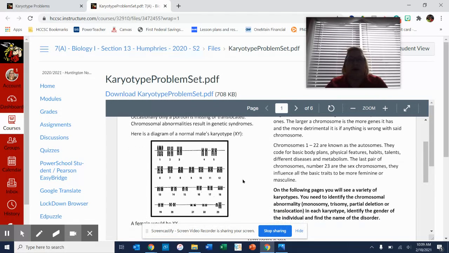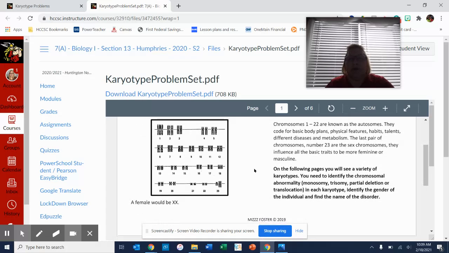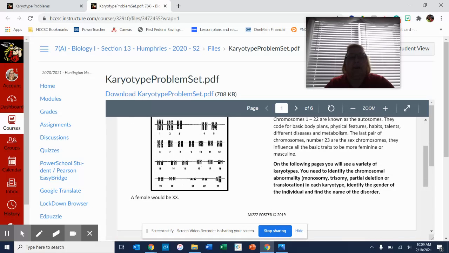The larger ones tend to have more import in your traits, your phenotype, which is the outward appearance of all of these traits that are coded for in your genes. So if you have something wrong with one of the genes on the large chromosomes, then you end up having more problems when those genes are expressed. All of these things are very important because they make you who you are. This is the DNA here, remember? All coiled up on those histones and making these chromosomes that are in the nucleus of your cell.